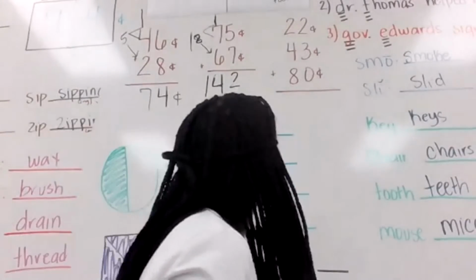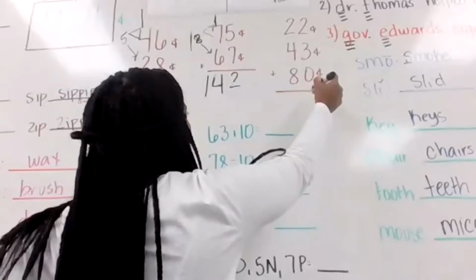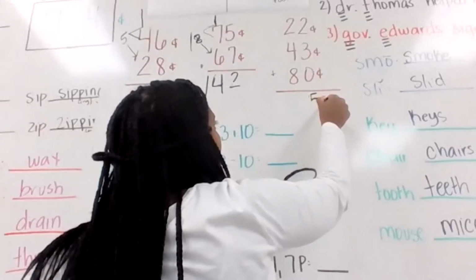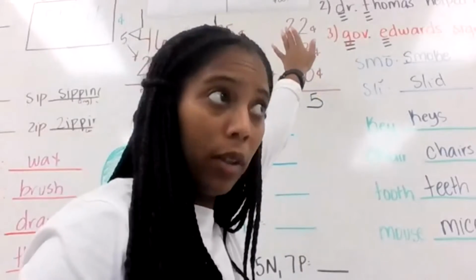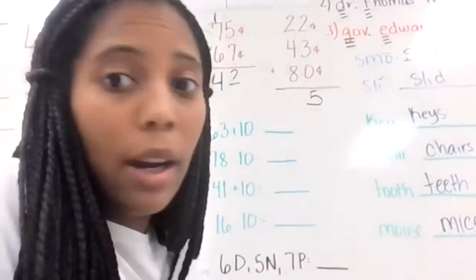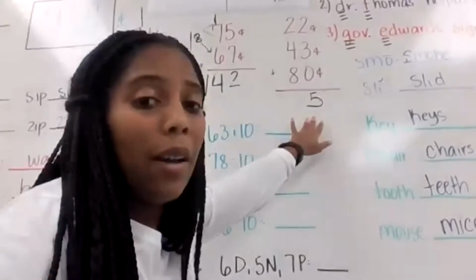2 plus 3 is 5, okay? And then 5 plus 0 is? 5. So I'll put the 5. Now, do I need to carry over? No. Okay, be careful with that, guys. Don't carry over if there was no reason to carry over. The answer was 5. So that's it.